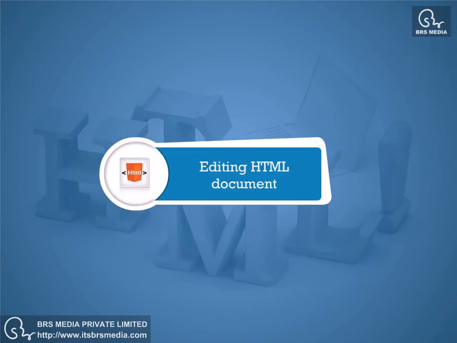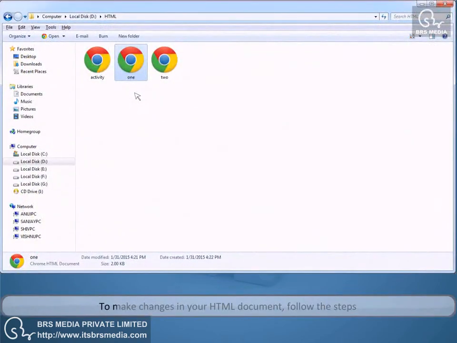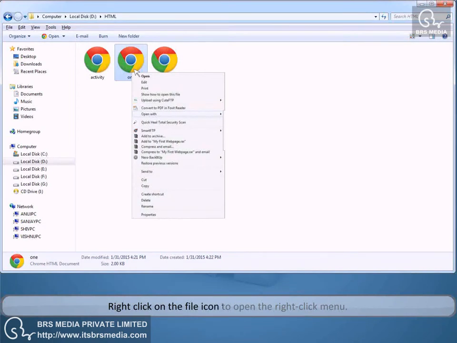Editing HTML document. To make changes in your HTML document, follow the steps. 1. Locate your file in the Windows Explorer window. 2. Right-click on the file icon to open the right-click menu. 3.